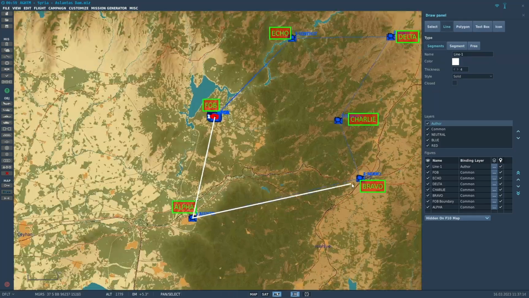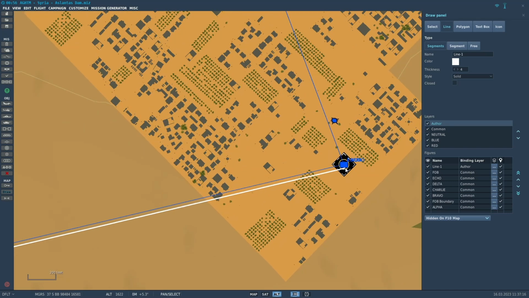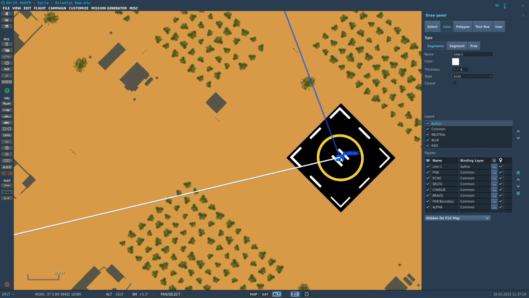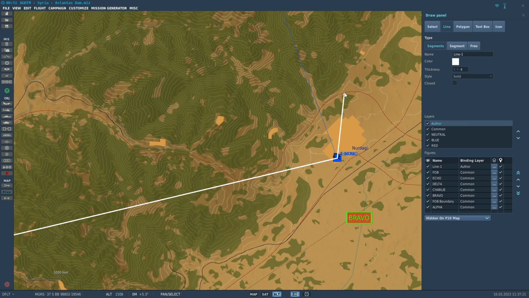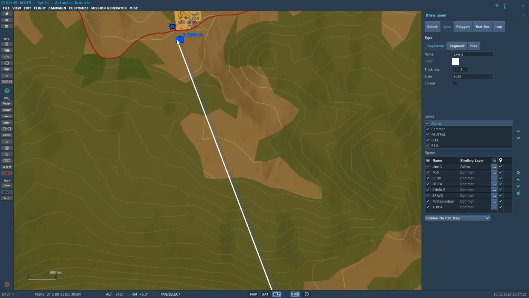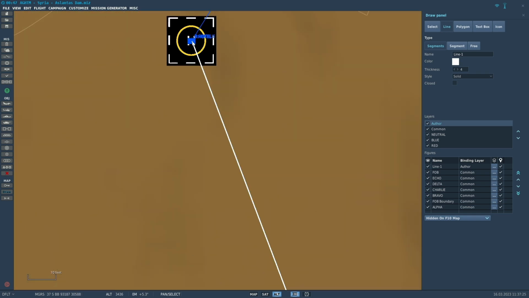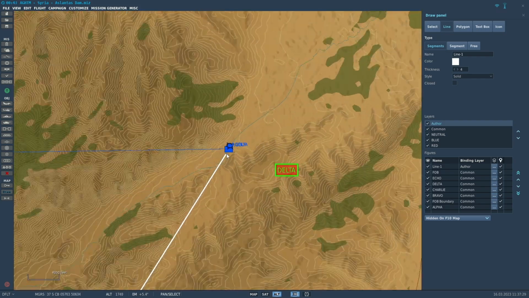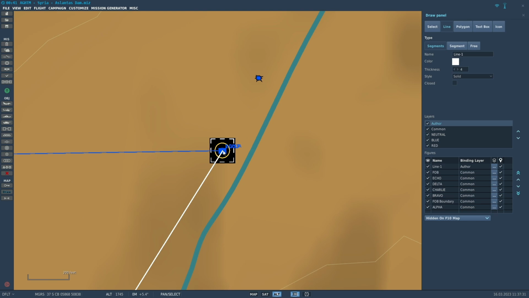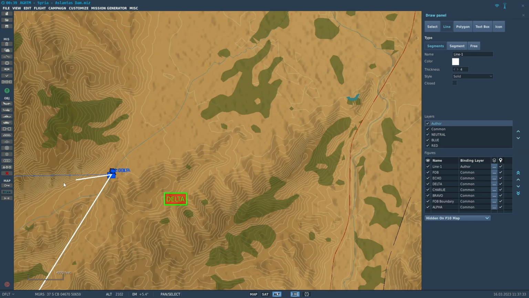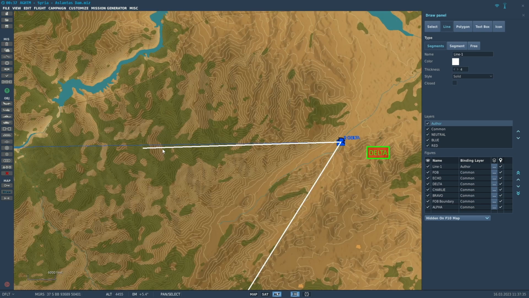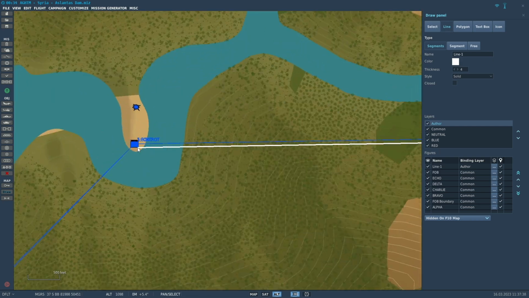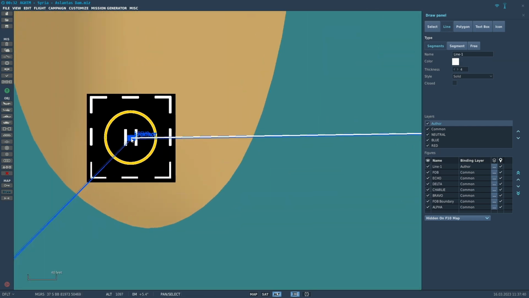So I'm just going to do this for all of our waypoints. Echo.